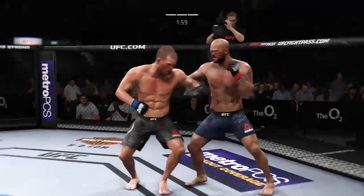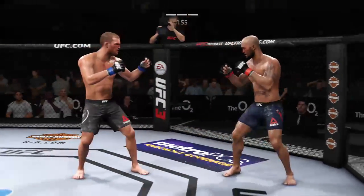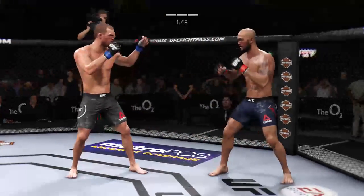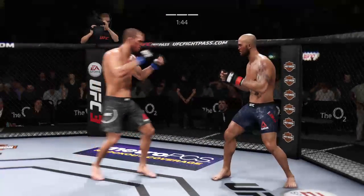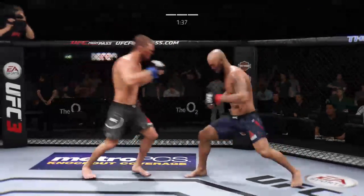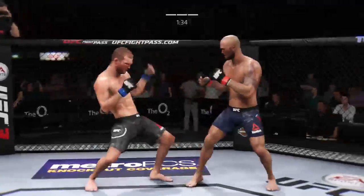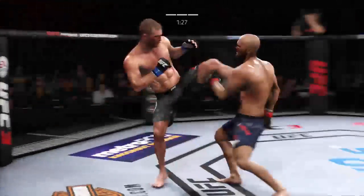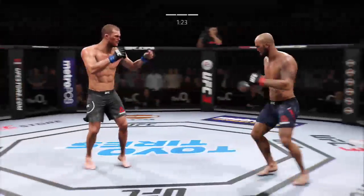Well, this is exactly the sense of urgency you're looking for. Try to take the judges out of it. He is lighting them up now. Big punch. Lawler gets caught by the inside leg kick. A few more, and that'll leave him up. Good combination there. Oh! He's in big trouble.